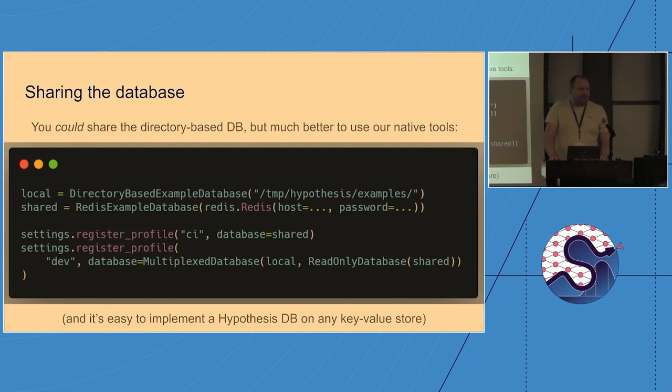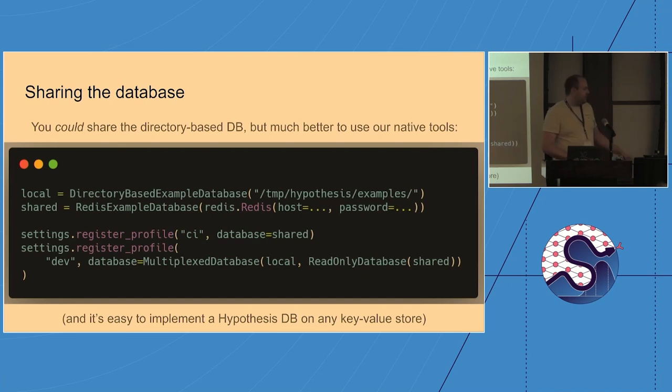That said, you're probably better off using something like Redis if you're planning to share this with a team, rather than trying to check it into Git and having this binary blob of data that changes all the time. So I've actually had really good luck doing something like this. We'll have a server which holds the database for the whole team and for CI. So if CI fails, you reproduce this locally by running the tests, and it just pulls them out of CI.